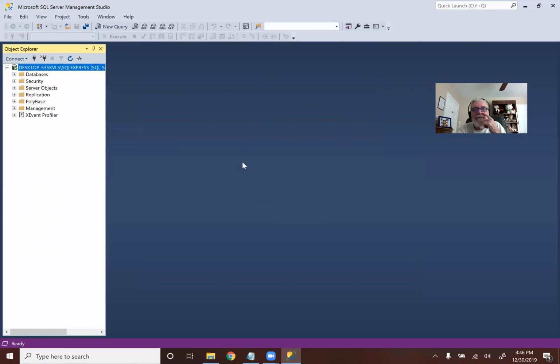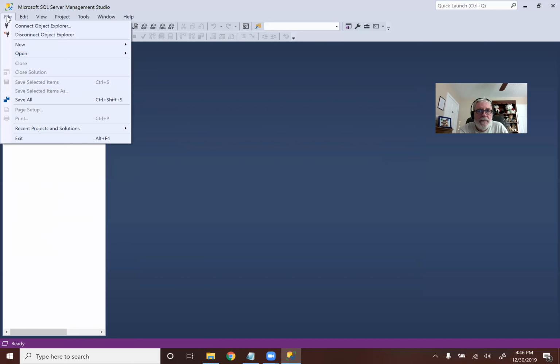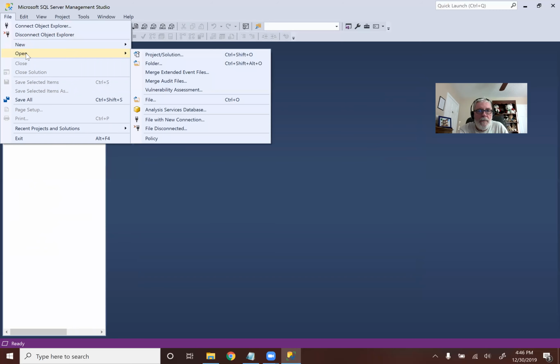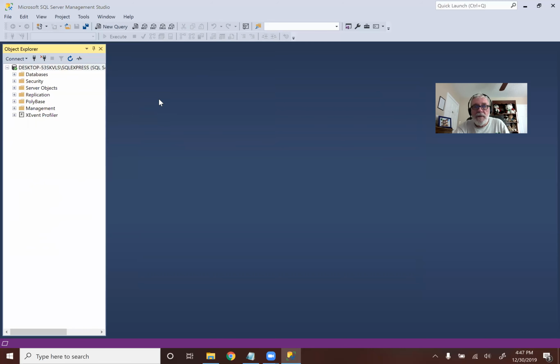This is my programming environment. This is my programming window. Oh, what do I do? I don't have any programs yet. Don't have a database yet. Okay, I'm going to go to File, Open, and I'm going to open a file. Now, notice that I have Control-O. I can use Control-O to open a file. So if I want to do that, instead of going up there to Open File, I can just press Control-O. So I'm going to say open a file.